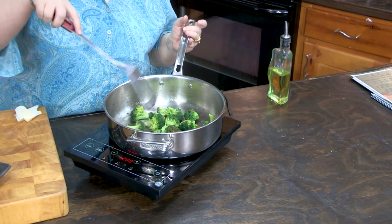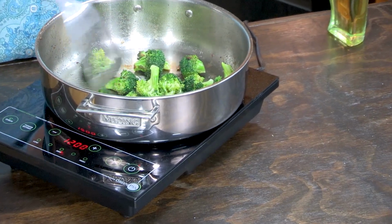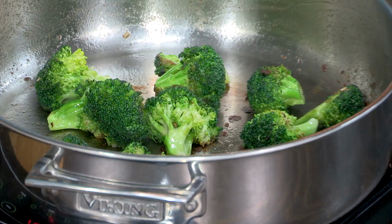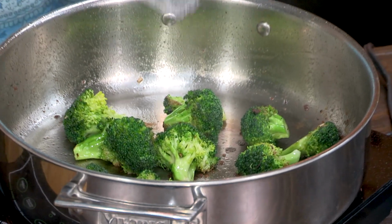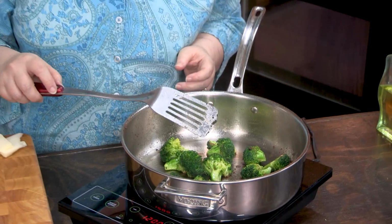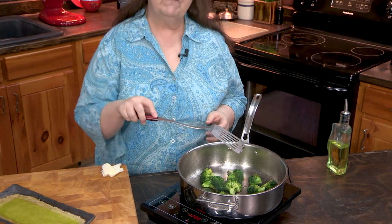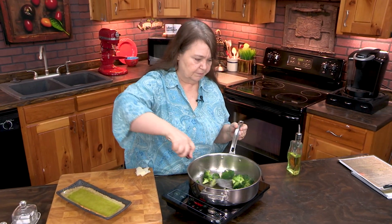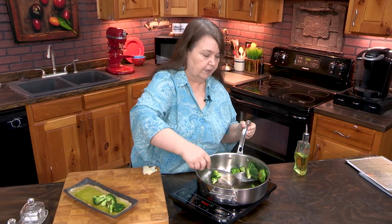We want to keep this as sort of al dente as possible. Now, if you like yours cooked a little bit more, you certainly can. And we're going to take these off, and we're going to sprinkle these with a little bit of salt and pepper. Then we're going to finish off this pan. Now remember, we cooked the chicken cutlet in here already with onion and garlic powder, salt and pepper, some rosemary, some dried orange peel, and we cooked this in the same thing. Now we're going to add just a tiny bit of butter and finish this off for a nice light garlic sauce, not salt. So we're going to take these guys and we're going to plate them up over here.